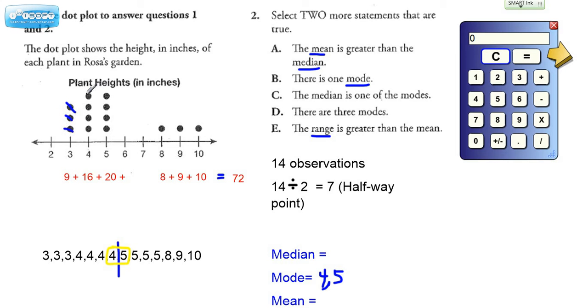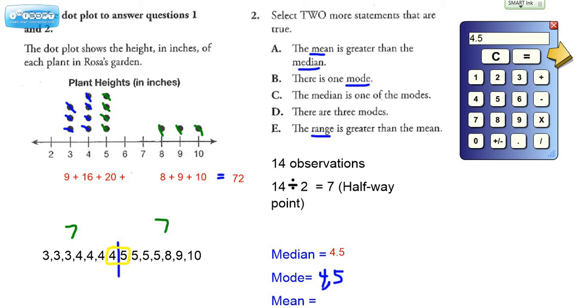1, 2, 3, 4, 5, 6, 7. And let's do the same thing on the high end. 1, 2, 3, 4, 5, 6, 7. Now where do we meet? Well, if we were to put these numbers in order from least to greatest, we have 3 3s, we have a bunch of 4s, we have a bunch of 5s. The 7 pieces of data on the left would be over here, the 7 pieces of data on the right. So that gives us 2 numbers that are in the middle. If we were to find the median, we would have to find the average of 4 and 5. To do that, we have to add 4 plus 5, and then we have to divide it by 2 because there are 2 values, and we get a median of 4 and 5/10.